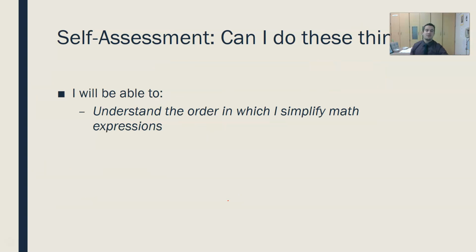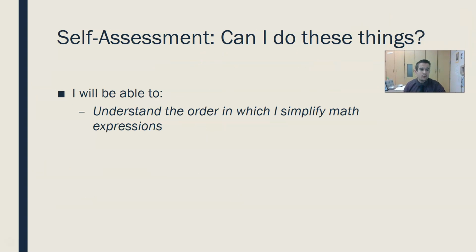But that's everything. That's the order of operations. This is going to give us a good little intro into everything we're going to discuss in the review unit and be helpful with the things that we do throughout this trimester. So hopefully now you understand a little bit better the order in which you simplify these math expressions. Remember that we look for grouping symbols, then multiplication and division from left to right, and then addition and subtraction from left to right.